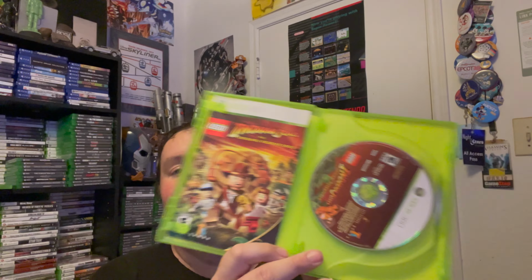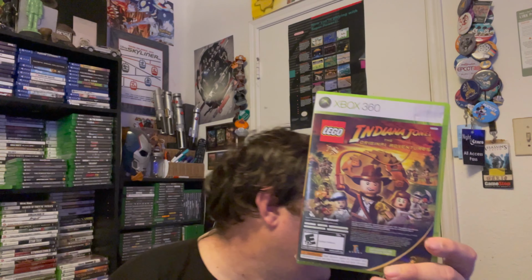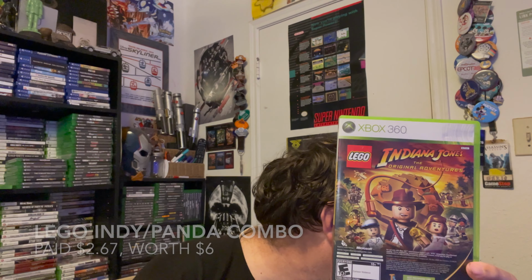It is complete. Comes with both the manuals, both the discs. Everything is in great shape. I paid $2.67 for this, and it is worth $6. So it's not worth a ton, but for two pretty solid Xbox 360 games, I figured, why not?